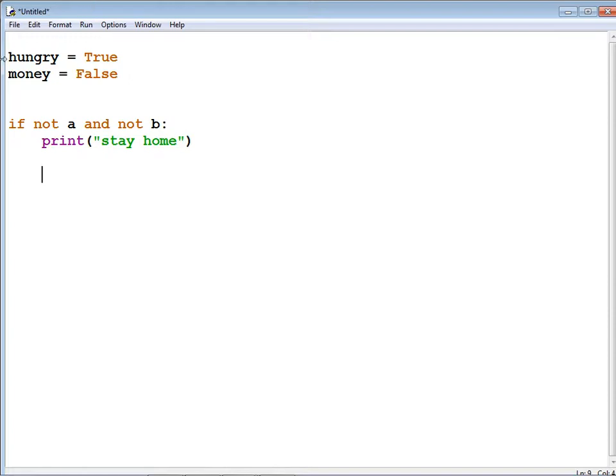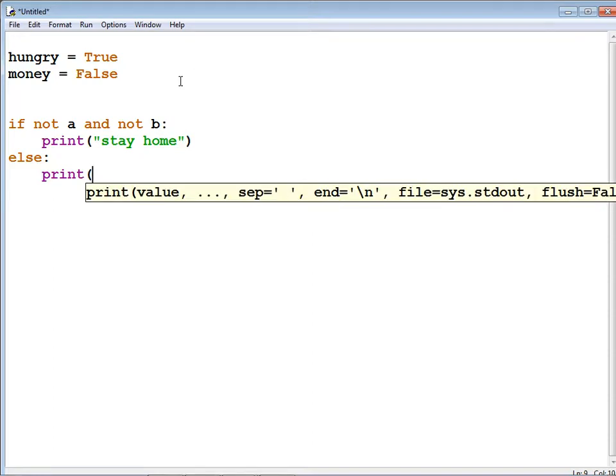Let's run it and test it a few times. Basically, I want it to only say that we can go out to eat if both of those are true. And I may have worded it wrong. That's the problem with throwing nots into your logic. The more nots you put into your logic, the more tangled it is. Okay, that's pretty cool. I'm going to patent that. I never said that before.